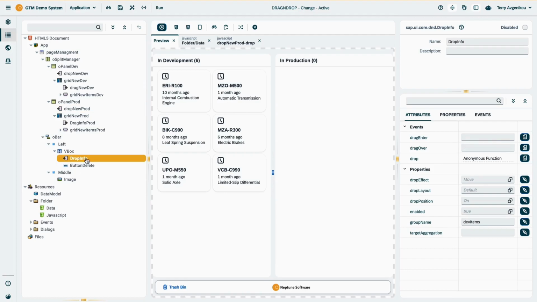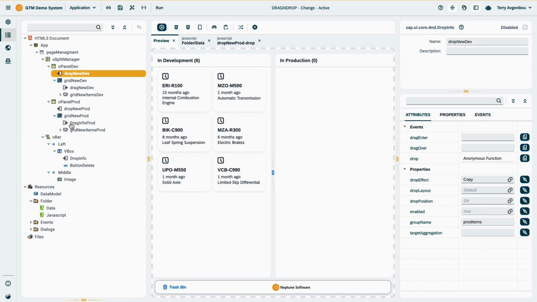Same for the trash bin, dev items. And if we specify again the group name in the drop area of the development panel, we can also allow items to move from production to development.